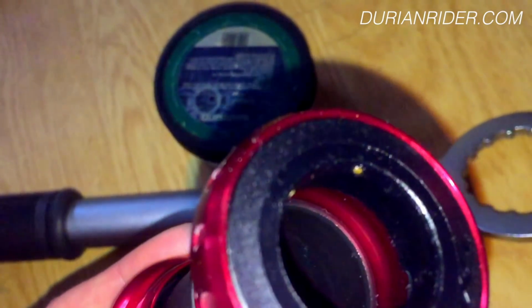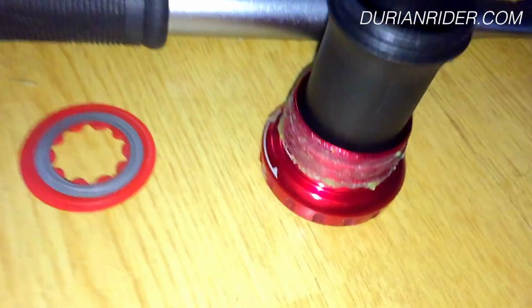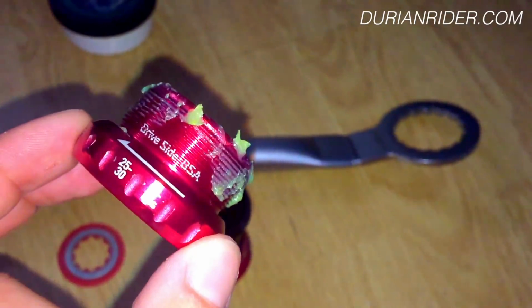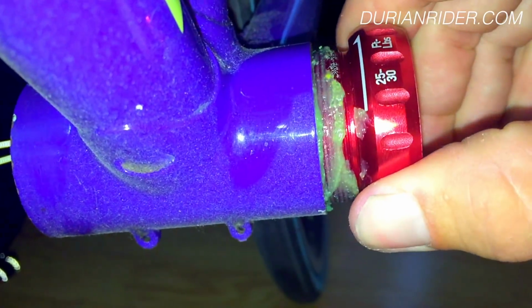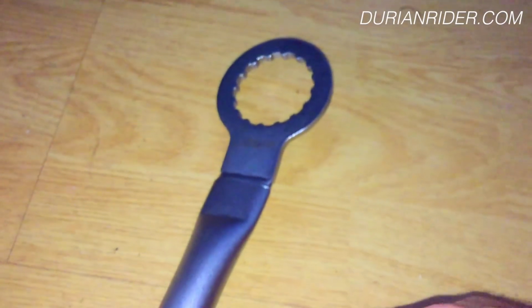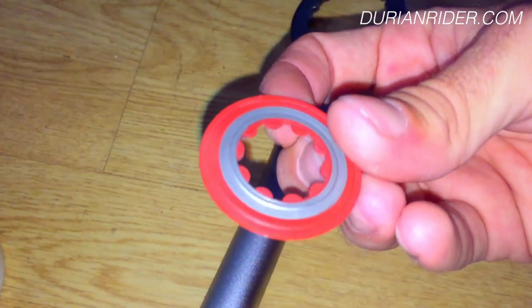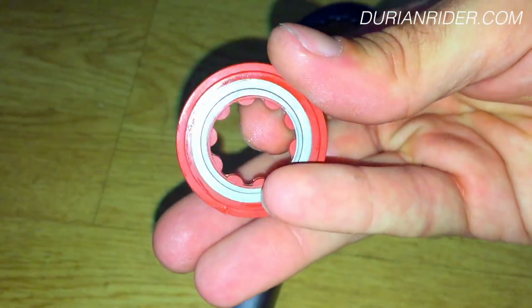All right. This is the GXP, and we've got a GXP crank. Let's do it. So we put a bit of grease on each side of the threads, and I'm going to slip it in that BB. And this is the important part. Make sure you put it in dead straight, because you don't want to ruin your axle, your threads. So we'll do it to about finger tight, and then this is where this tool comes into it. And this is a little washer that goes on the outside of it. So yeah, pretty self-explanatory. Sort of deep side in.